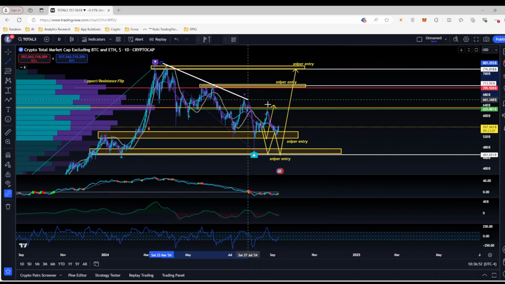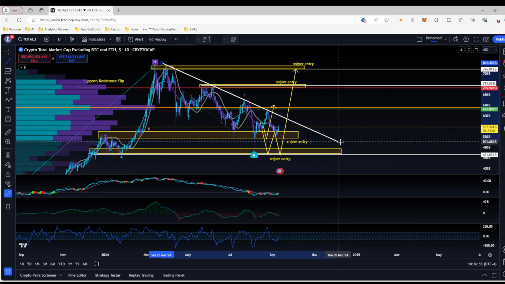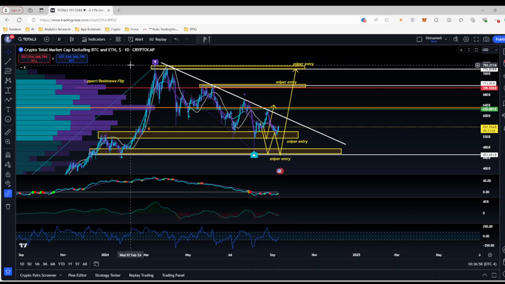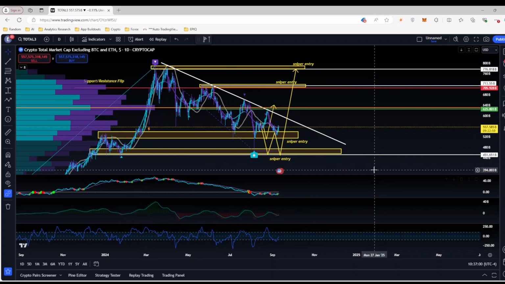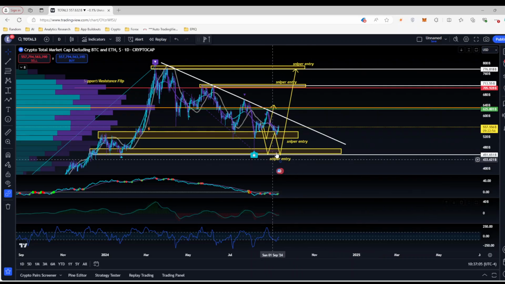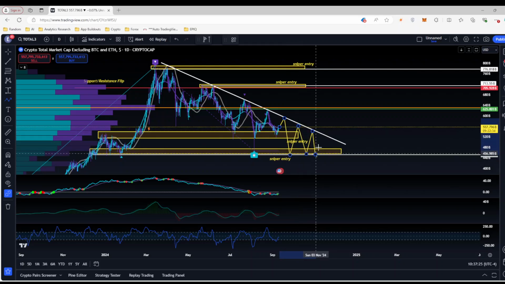You can see this long-term downtrending resistance on the daily at about here. So if that did want to break at some point, now if you're looking at the dates on the daily, this is a really key part of this as well. So I would be more inclined at this exact moment to say that this is probably what it would look like. Let's say Bitcoin wants to take a little push up, hit that resistance. I could easily see us swinging here, here, here, here, all the way through.